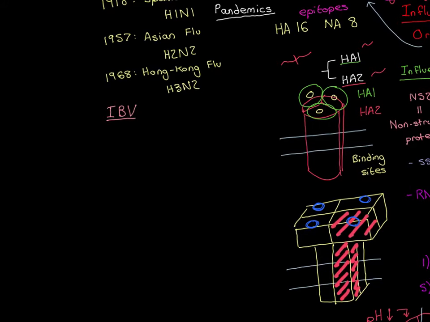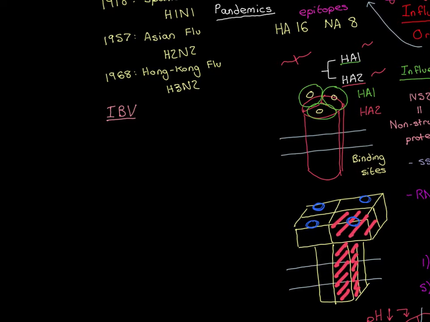And as I say, that is why influenza A virus can cause pandemics, because you can suddenly get brand new viral strains that can infect humans that are completely different from the normal strains that infect humans, have completely different hemagglutinin and neuraminidase molecules, and therefore the immune responses that we've had from previous influenza infections are no use at all against these new strains. Whereas with influenza B virus, it's less of a problem. It's not as much of a problem. So you don't get pandemics caused by influenza B virus. You don't get brand new strains that no one has any immunity to.